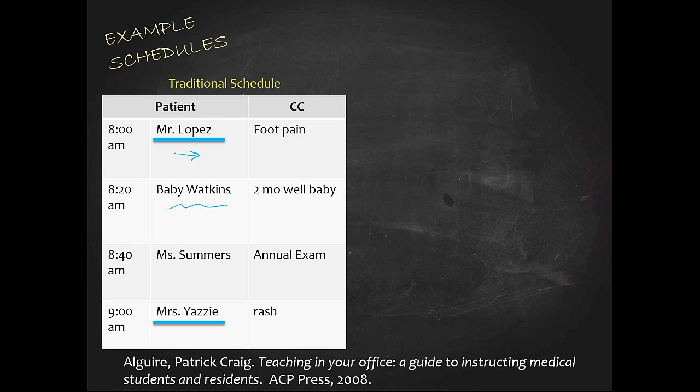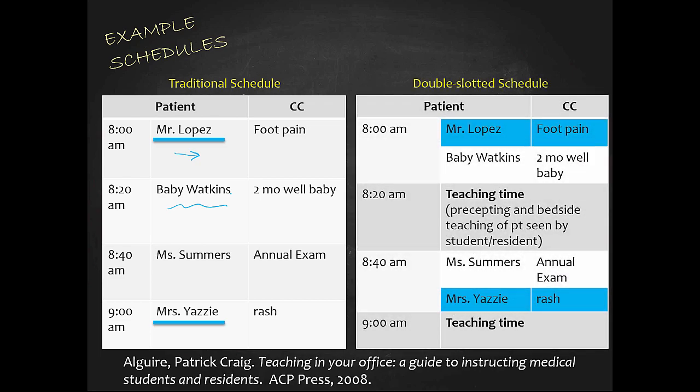While there are creative ways to work within a traditional schedule, let's look at an example of how a schedule might be flexed instead. In this example, every other slot is double booked, providing a patient for both preceptor and learner to see simultaneously, followed by a time for the learner to present and the learner-attending team to see the student's patient together. If you notice, the same number of patients are scheduled per hour, so there is no loss of productivity, but now the schedule is much more fit to the academic physician's needs.